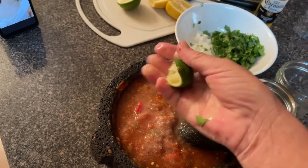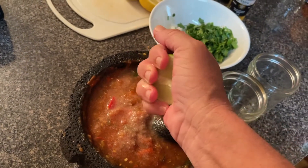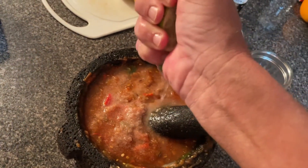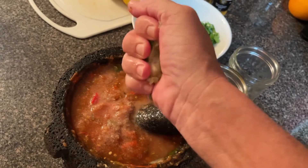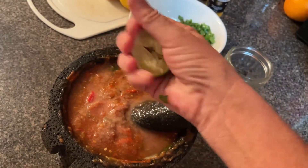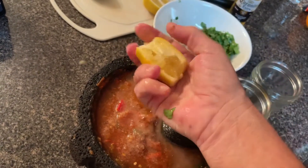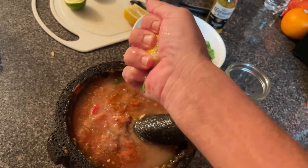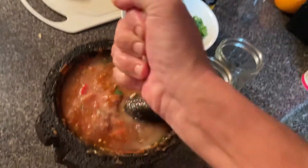So I only use Himalayan salt. We've got some cilantro, and now we're going to squeeze in the lime. Let's do another squeeze — that's a tough lime, but there it goes. We've got all those smells and oils from the peppers and the juice from the tomatoes, which thickens it up with the tomato pulp. Now for the lemon — lemon is so strong, so I'm only going to use half a lemon. Look at all that juice! Always squeeze lemons upside down so if seeds come out you catch them in your hand. Gosh, that was a juicy lemon.